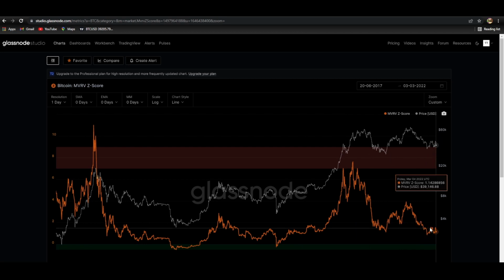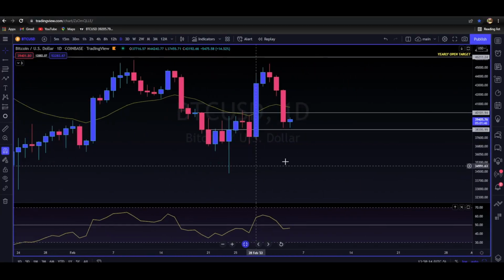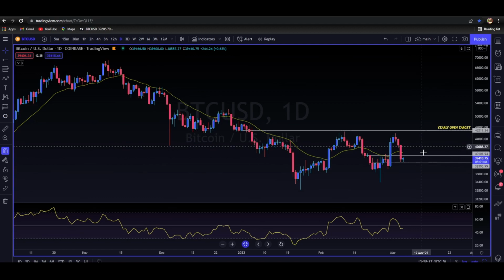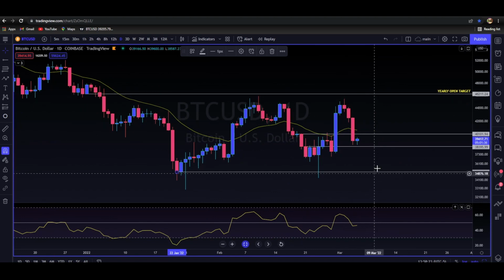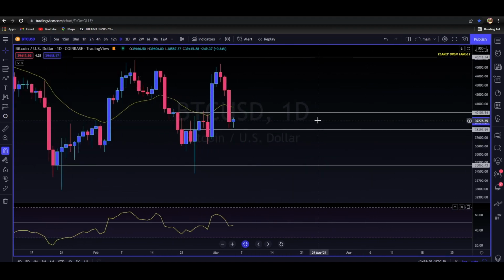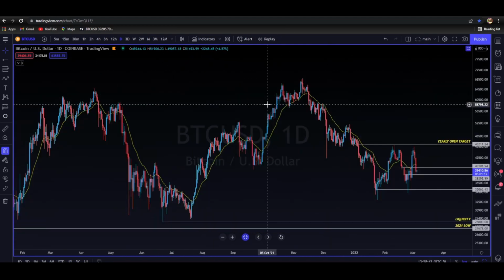Once again, here we are on near-term price, okay? You are not down in there. So we could be, going back to the chart, we could be looking for a longer extended term bouncing back and forth inside of your yearly open and this daily support. So we could see an extended choppy range for the next month or two until Bitcoin eventually breaks down and goes into that green zone on the MVRVZ score model.